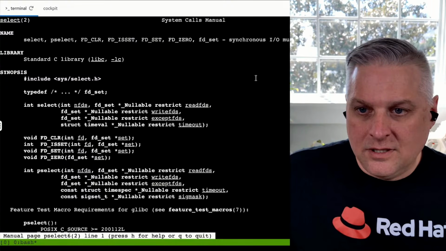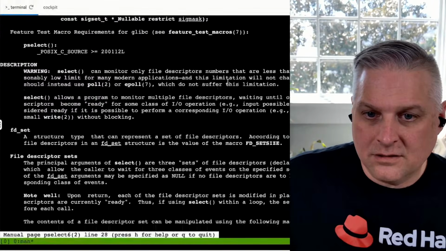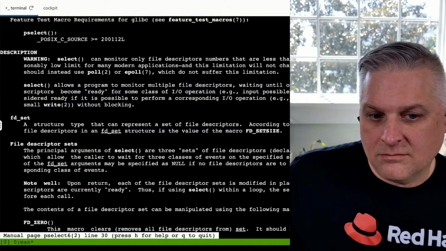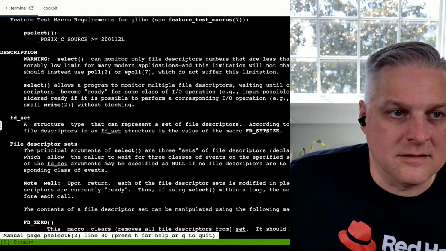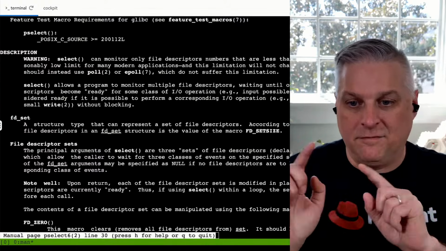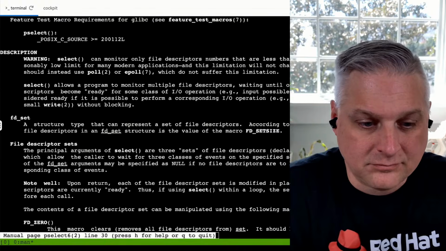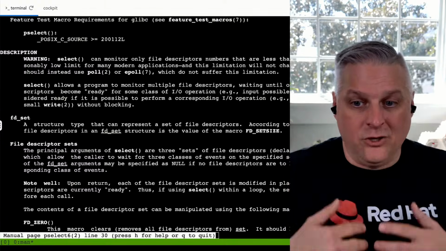So this is synchronous I/O multiplexing. All right, so this is how the main daemon is actually figuring out who to send stuff to, through pselect6. So yeah, you can answer questions.